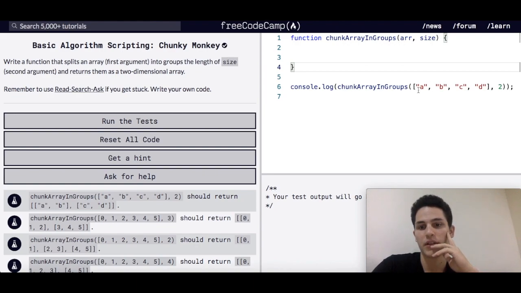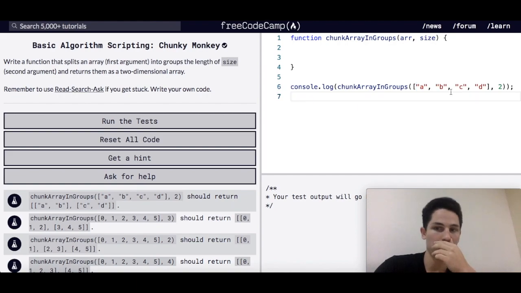For example, say size, our second argument, is 2. So we take the first two values, construct an array with these values inside, and then we can push that array that we created into the end of a new array, which is going to contain the set of arrays.